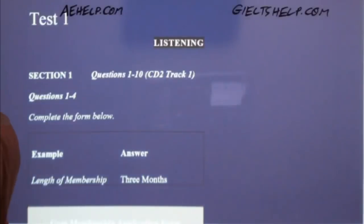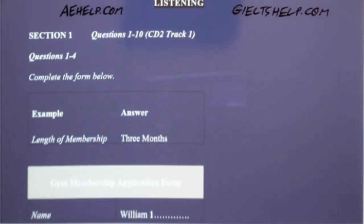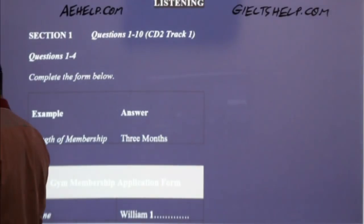Now turn to section 2. Take some time to look at questions 11 to 16. Listening section 2. You will hear a radio presenter interviewing a woman about the infamous ship Titanic. Oops. Sorry, just a moment. First, you have some time to look at questions 11 to 16. My bad, that's CD 2, track 1, because it's test 2. Just a sec, here we go.